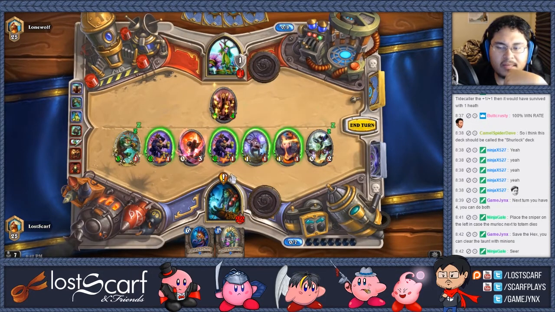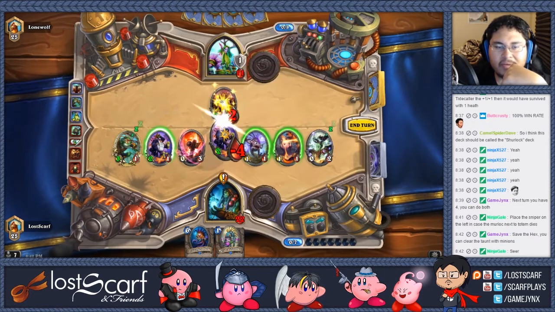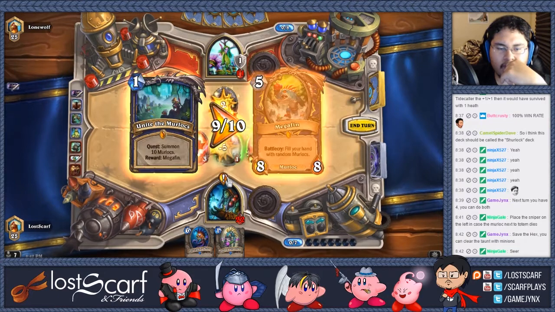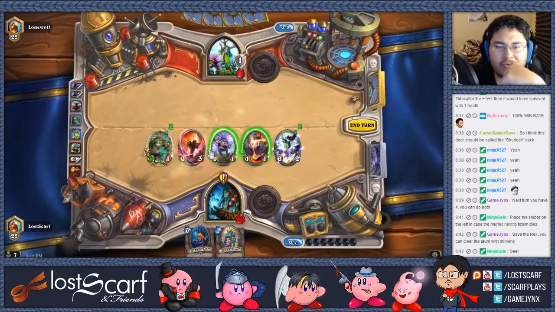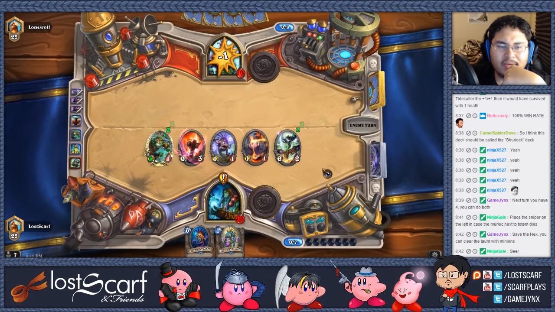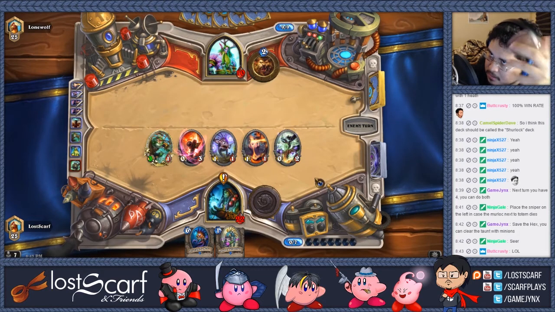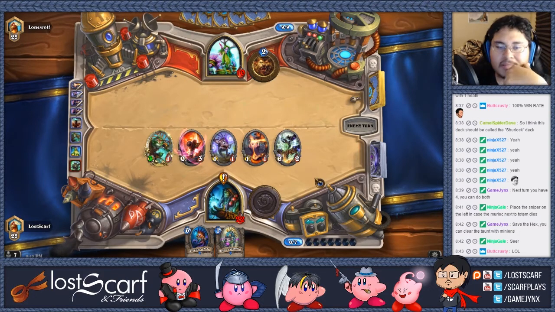Alright. You can clear the taunt with me. Well, I did not do what you guys wanted, so my bad. Let me get rid of this guy. I just need one more. Seer? Oh, has Seer been a good idea? 2 damage to both of them. You're right, yeah, Seer could have been good too. I played that differently than you guys wanted.